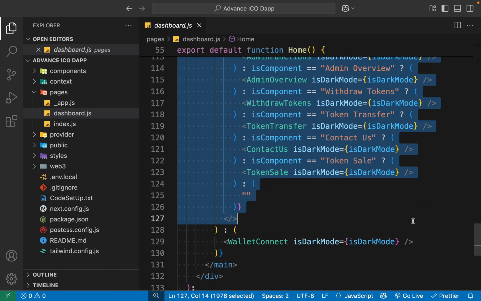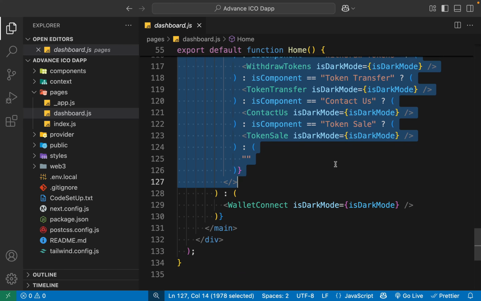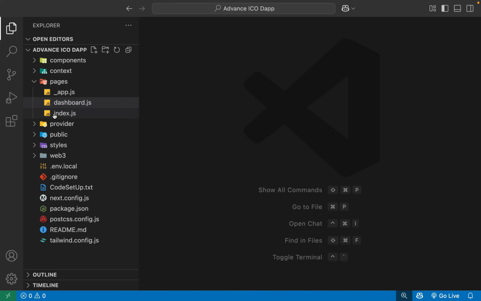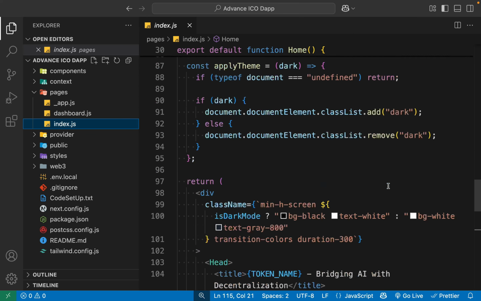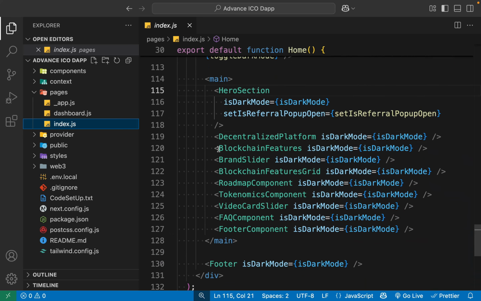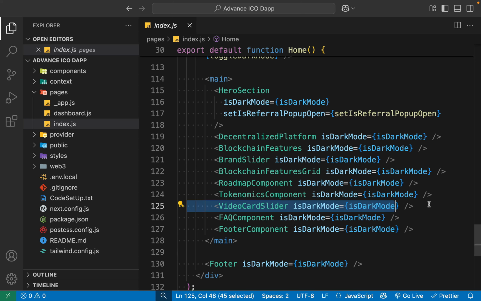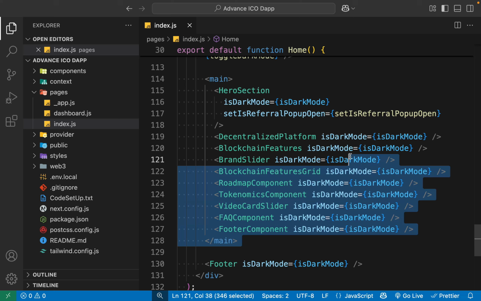We have a multiple tab system, which users can click and they can open. So that's all we have here. Keep it as it is. The next one we have is the index, and then you will find all the code we have written for our landing page or home page. And we have multiple components as well. So if you want to activate or deactivate, you can simply do that. If you want to remove the video slider, you can simply comment it out just like this and it will be removed from the front end. So whatever you want to keep, you can keep. Or if you want to do any edit, you can simply go to that relevant component and do the modification based on your branding and providing your details.